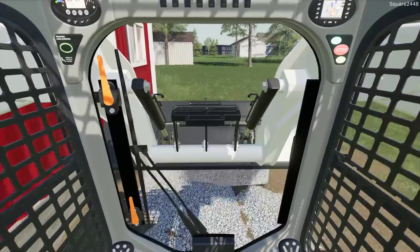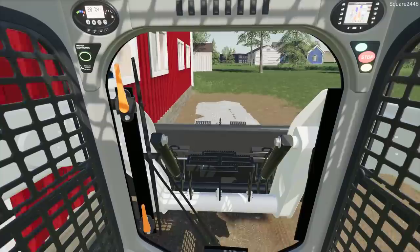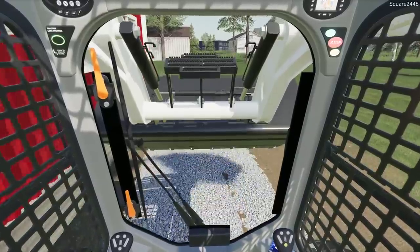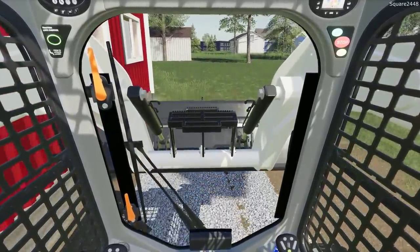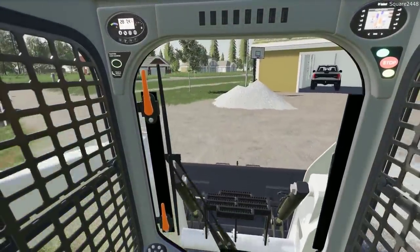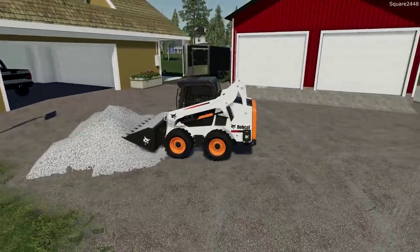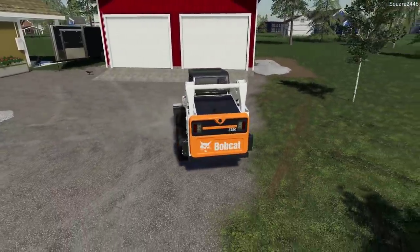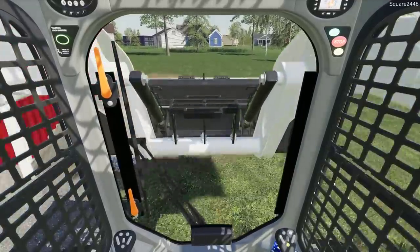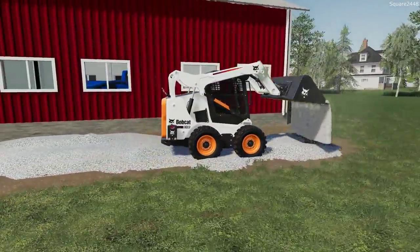So far I've really been enjoying the homeowner series on the new map. I can't wait for all the projects to come — we will be doing some things with the backyard as well, which should be pretty exciting. In about a month we'll probably buy some land and build ourselves a ranch a few hours away, which will give us a lot more projects once we free up a bit. I don't really expect us to be buying a brand new truck every single episode — I really don't want to go that route and I want to be as realistic as we can. Oh, this gravel is going to come out nice when we're done.